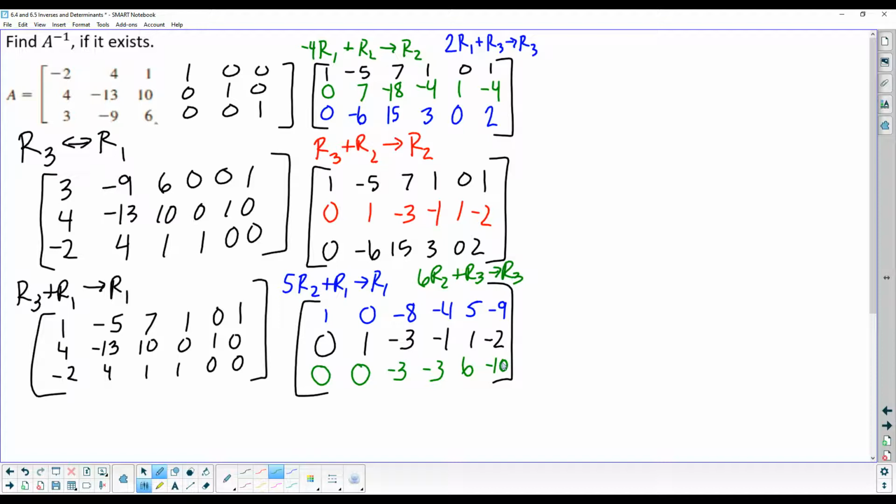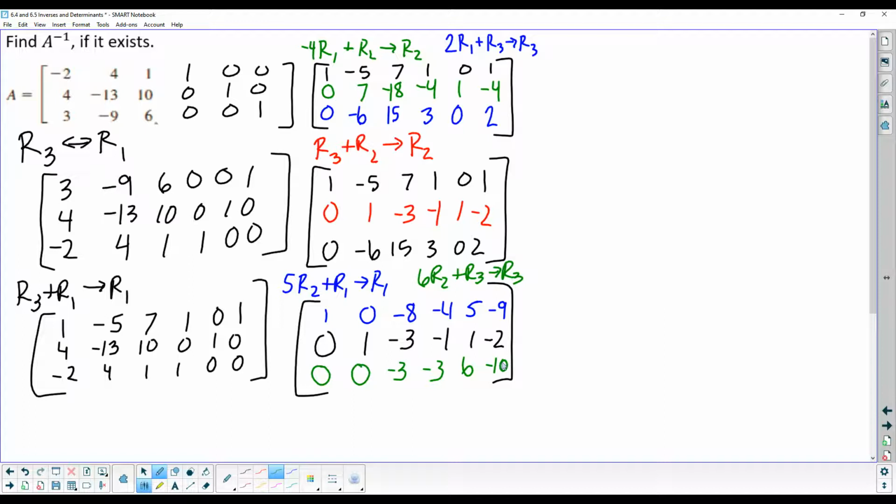Okay, so I am not going to divide out the 3. If we will in a minute, but not yet. That's going to give us a fraction over here. I just want to avoid the fraction. But if we change the signs here and we add it up, we can get a 0 right here. So our goal right now is to get zeros here and here. This one's going to be easy to get. This one is not going to be the best, but we can do it. We'll probably get a 1 here first, and then we will have to deal with fractions on that very last operation. But we did a great job of avoiding fractions so far.